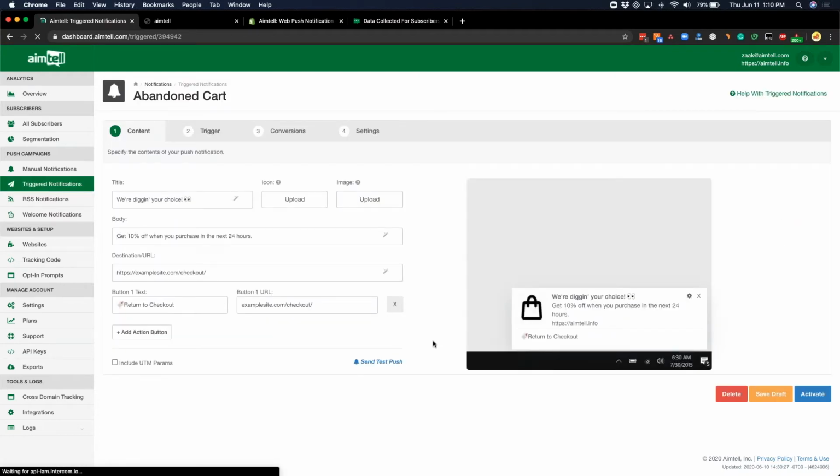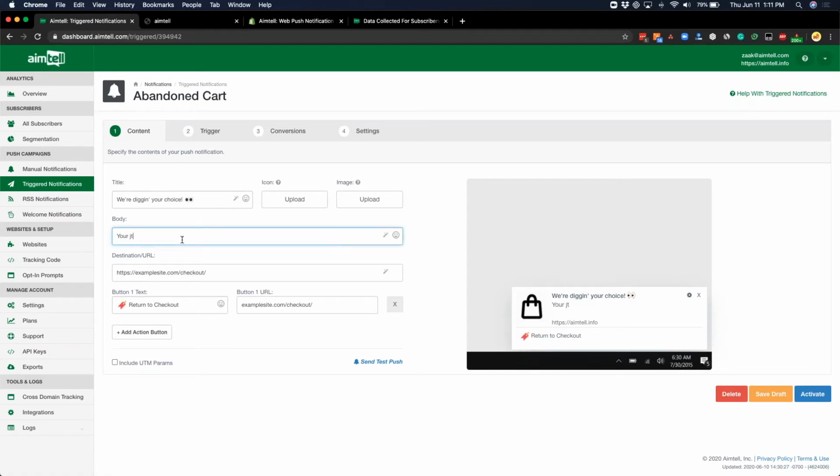The second step, you need to edit the content and notification to be specific for your brand. Maybe you want to upload a custom icon for your brand, or maybe you even want a custom image coming back that is in the notification. Maybe you don't want a discount code, it's something that works, but maybe you want to say something like, items are waiting for you. Maybe you want, I don't know, a shopping cart emoji or something like that.